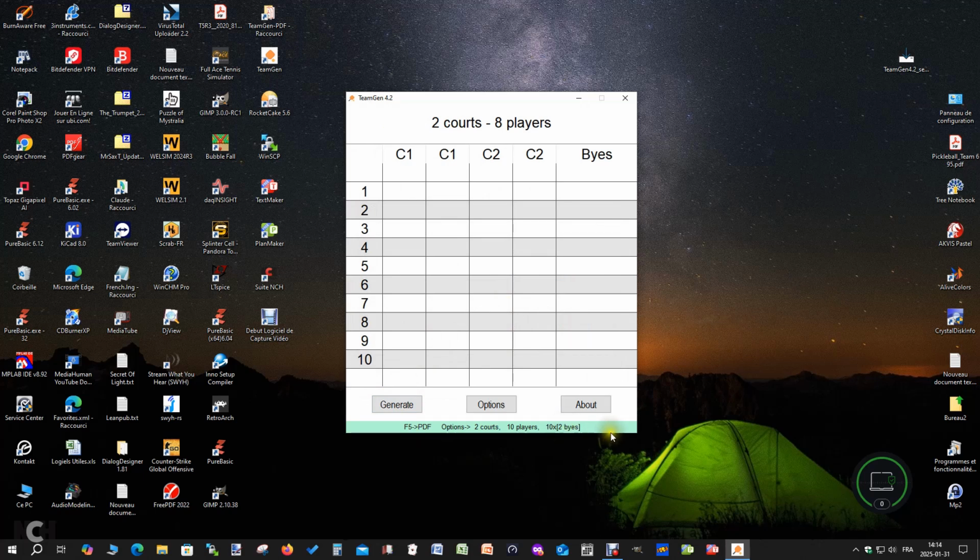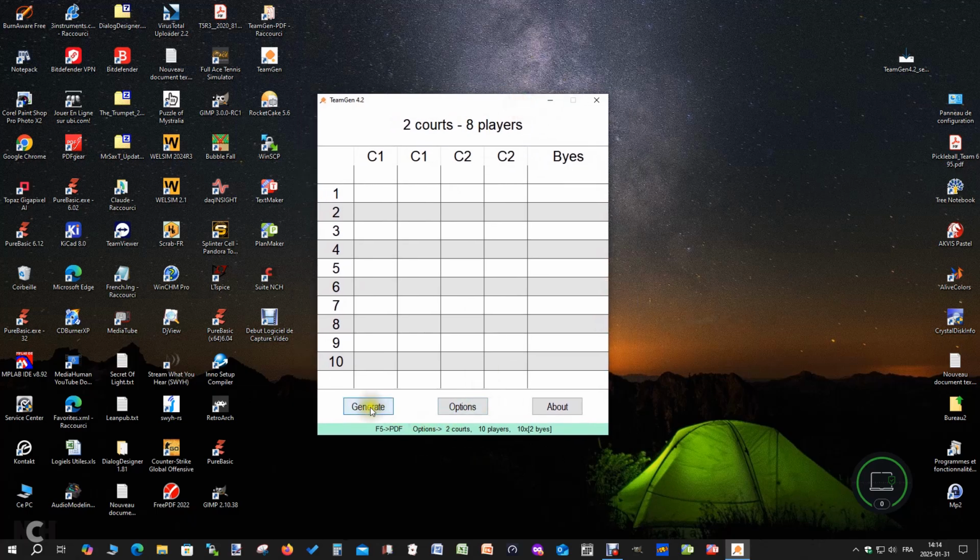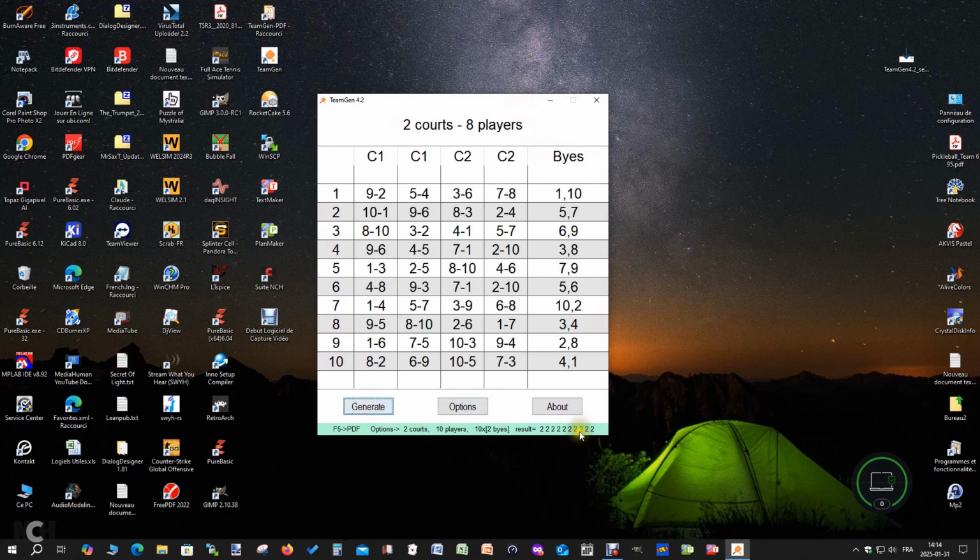So it's 2 buys for all players in this scenario. So if I generate, the result is showing you how the buys were distributed among players. So what does it mean? The first digit means player 1 gets 2 buys, player 2 gets 3, and so on.